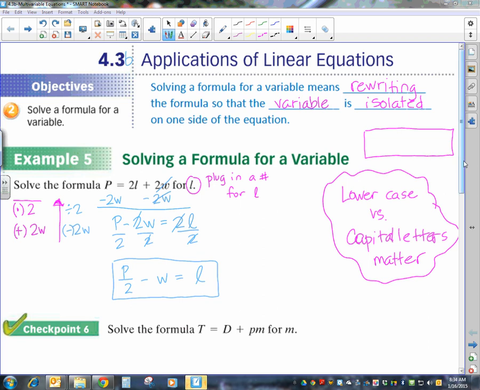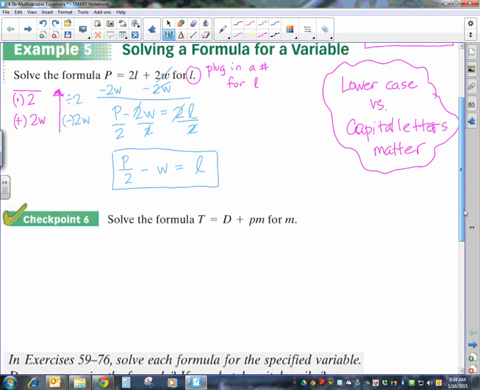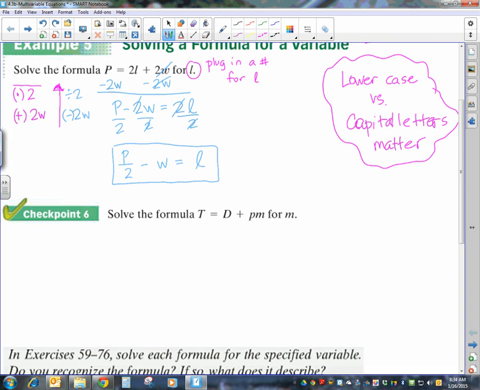Alright, we're just going to do some more examples. I'm going to go through the same process each time. So this time, I'm trying to solve for m. So, if I plug a number in for m, the first thing I would do would be to multiply by P. And after I've multiplied it by P, then I would add D to it. So, we're going to go backwards.